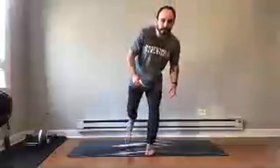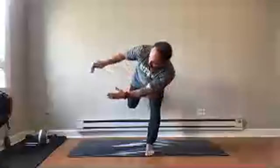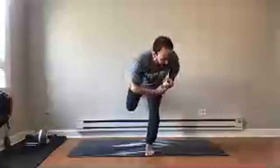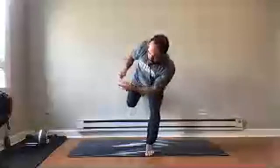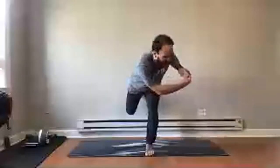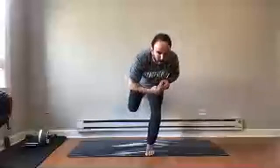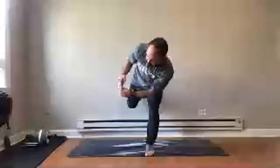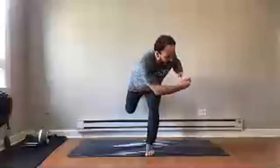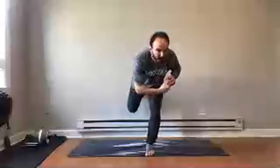All right, ready? Pick a leg, any leg. Come down, good, and now let's go. Reaching if you want. Back and forth. Keep on that hamstring in the front leg, okay? That hamstring should be fired up. Got 15 seconds. Keep doing it. Hamstring and glutes starting to engage and get fired. Keep going.